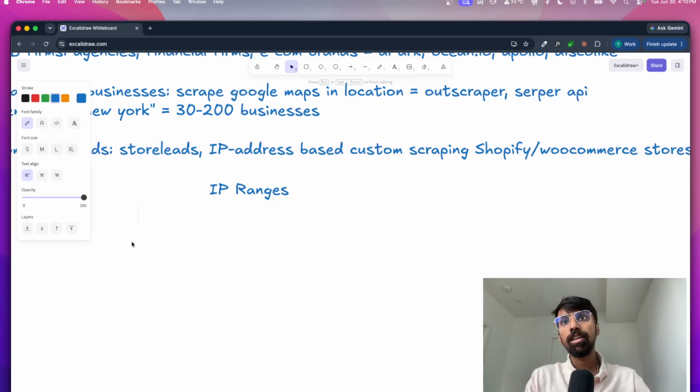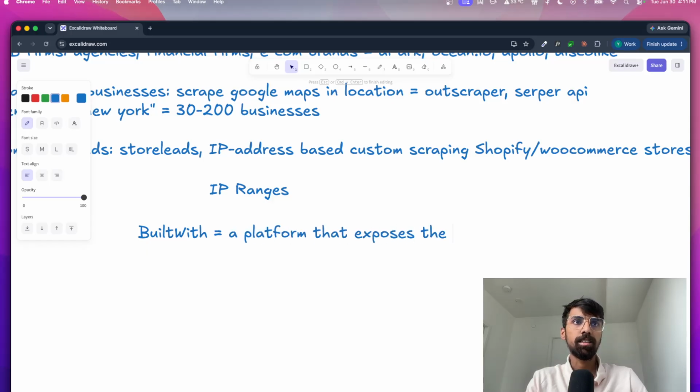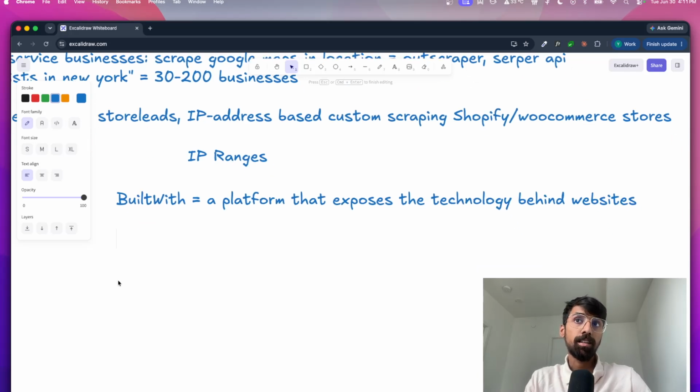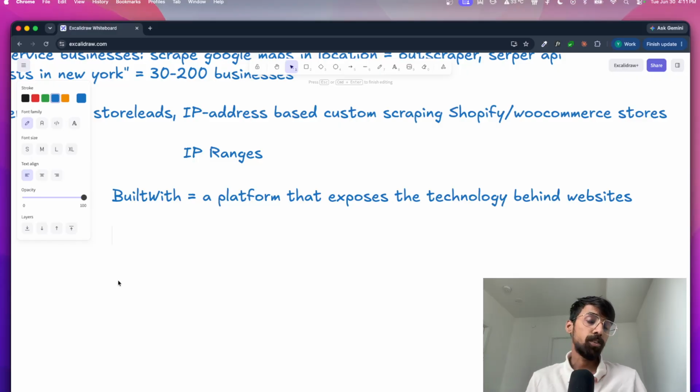The other way that you can build these, without constructing actual scrapers, is using a platform like BuiltWith. BuiltWith is essentially a platform that exposes the technology behind websites. So if an e-commerce store is constructed using Shopify, you can use BuiltWith to get a list of all Shopify stores.